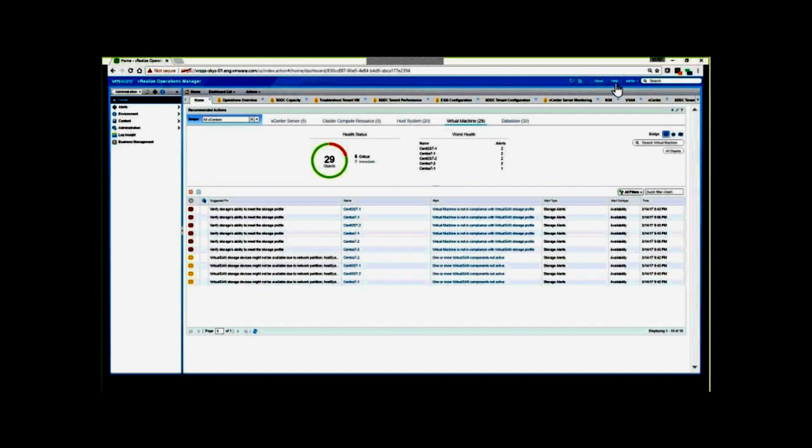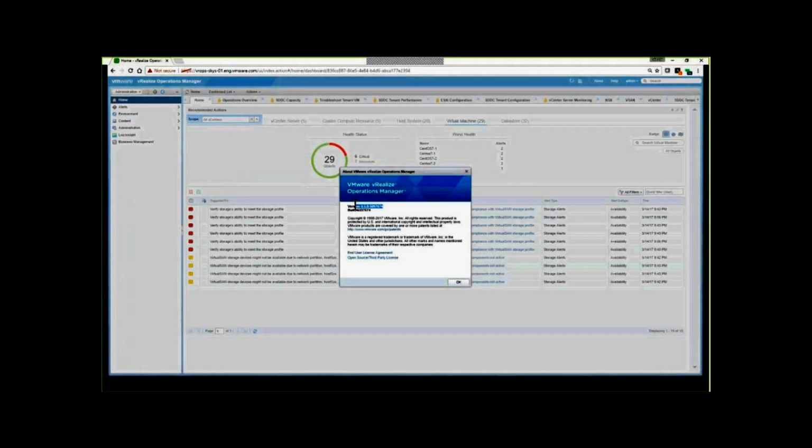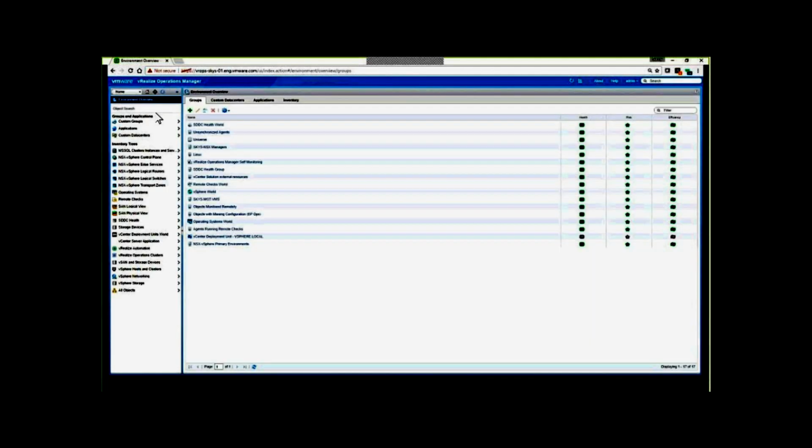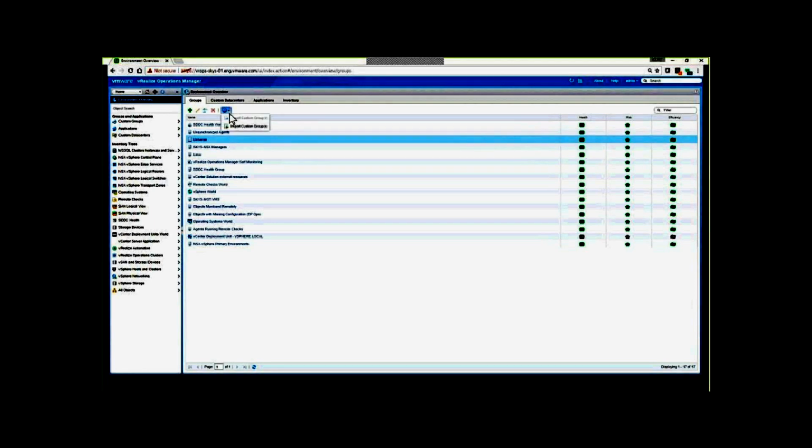So here I have a vROps instance running in my lab. Let's go ahead and look at the version. We're running on 6.5, the GA build at this moment. You can see right on the screen I have these two options for Log Insight and Business Management, which I can click on to immediately jump to them. But before I do that, I want to show you some of the features around export and import of groups. If you jump into an environment and look at your custom groups, you can now select any custom group and simply export or import that particular custom group right on the box itself.